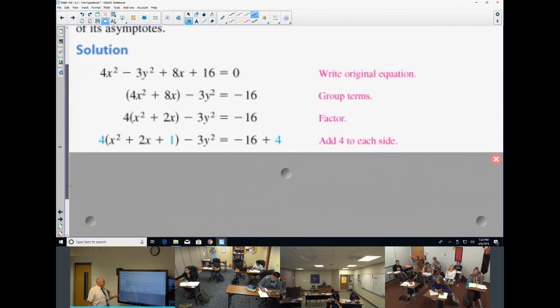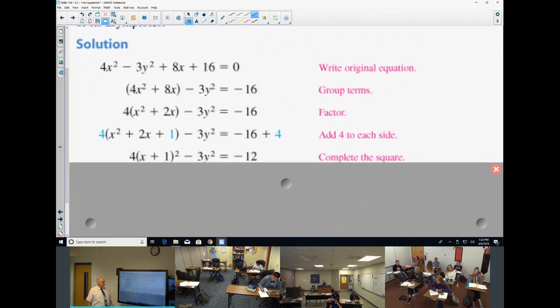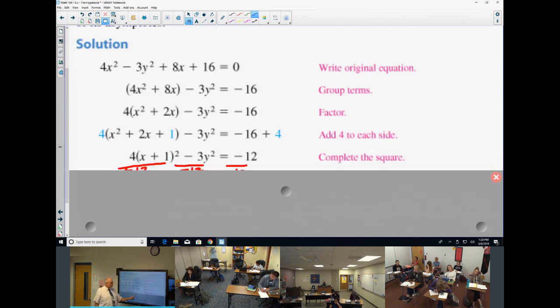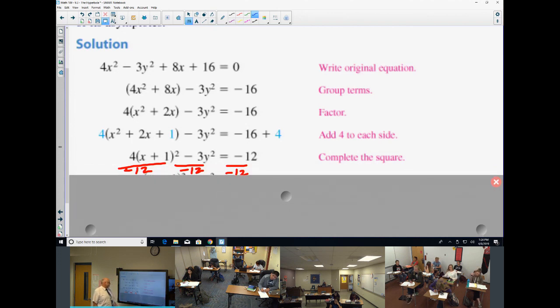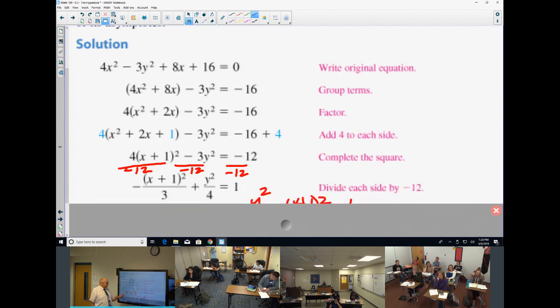All right. Now, this is a perfect square. This is x plus 1 squared. Now, we're good, except this needs to be a 1 over here, like in the last example. So here we're going to divide by negative 12 to make this 1. So divide everything through by negative 12. So now we get 4 divided by negative 12 is negative 3. So I put in the negative in front and then the 3. Negative 3 divided by negative 12 is plus 4. And then negative 12 divided by negative 12 is 1.